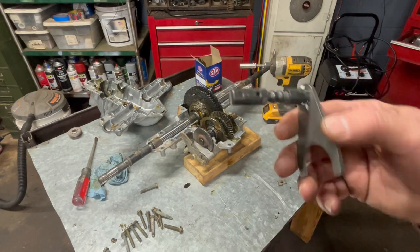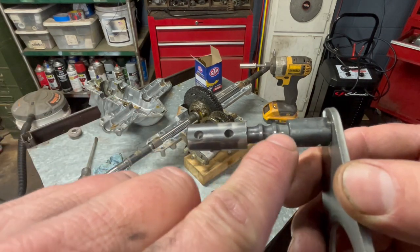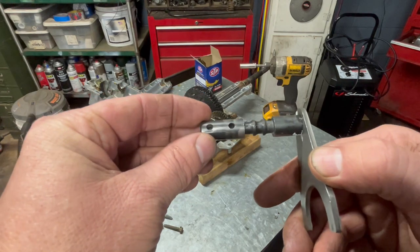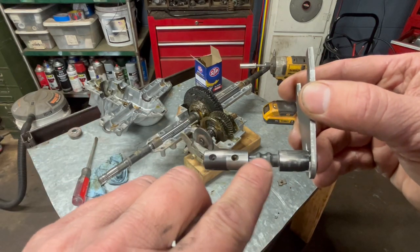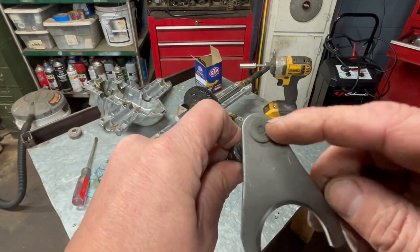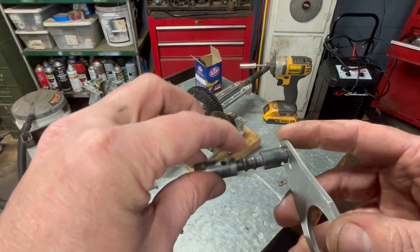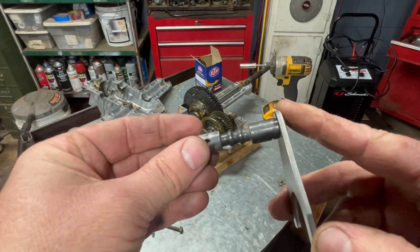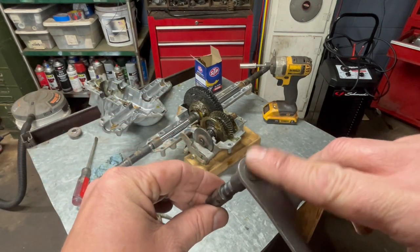So what I'm going to do is, right here where it's scored up and our ball bearing is having a hard time rolling over this, I'm going to grind this off of this fork right here, and I'm just going to turn this a complete half turn, to where I have a good side that the ball bearings will roll on when I'm done. Once I get back from doing that, like I said, I'm going to just grind this tab off, spin it around to a good side, because the ball bearing's only rolling in one spot. The bottom part ain't touching that. So I'm just going to grind that off, spin it around, make sure everything's lined up right, and re-weld it on this side, which will be fine. This has no contact with nothing.